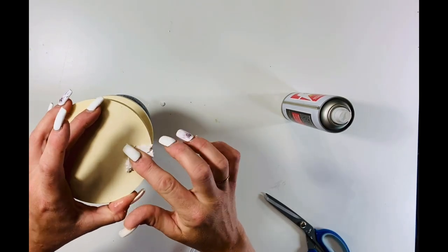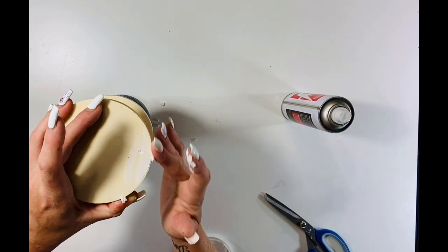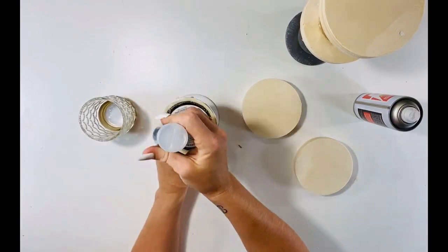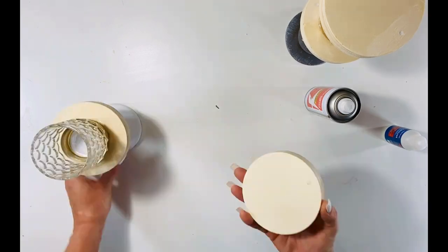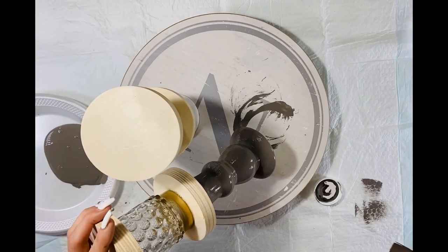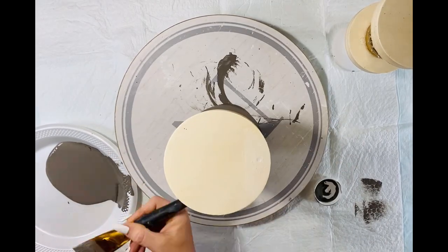Now we've got our first one. Go back in, add in some of the plaster from our spackle. That is from the Dollar Tree. Fill in my holes. I'm just going to do the same thing for the other one, except this time we're using a Dollar Tree candle holder instead of the thrifted one. I then go back and I'm going to paint these with my elephant chalk paint.